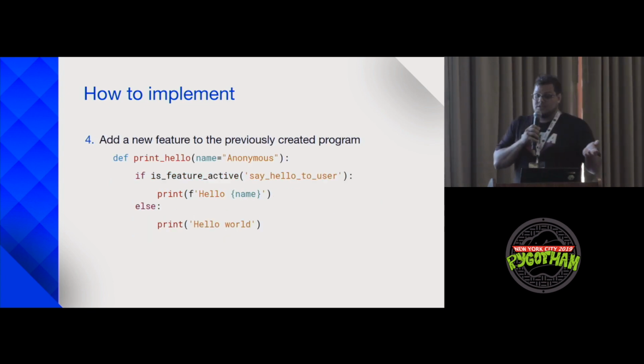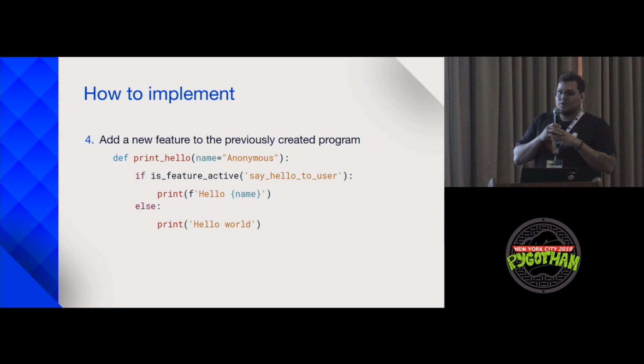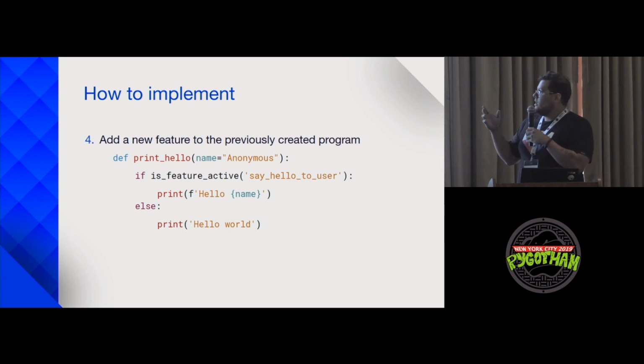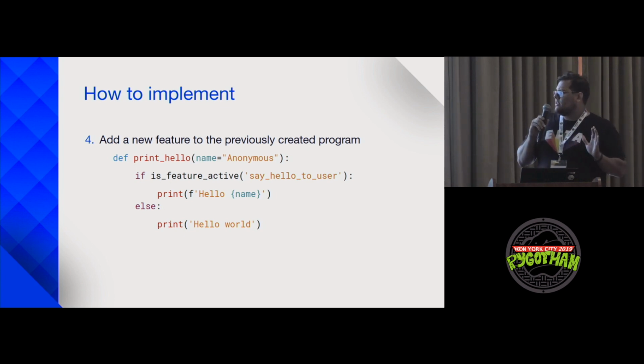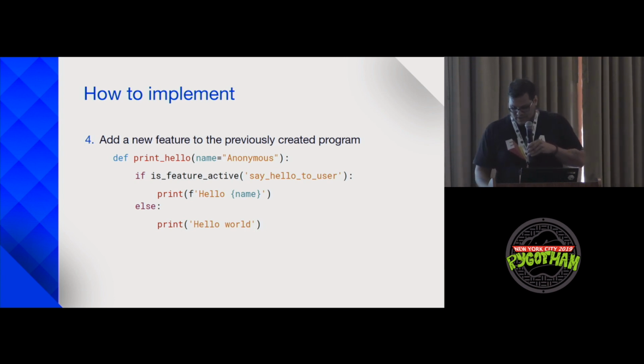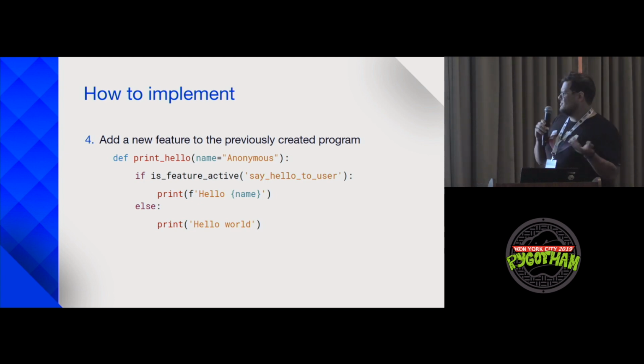And the fourth step is just adding the new feature with the feature flag. If we were just going to evolve the software, it would be just adding this print hello, the third line in there. We could just change the function to that, but with feature flags, we are adding this check to verify if the flag is on or off. And this kind of adds a lot of complexity, right? We kind of double the amount of lines. Not double, it's more than double, right? So is that really worthy?